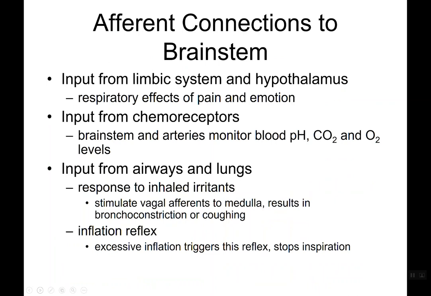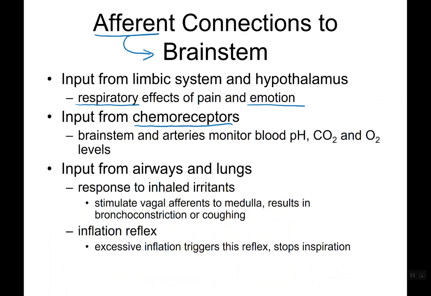All right, so afferent connections to the brainstem. So this means afferent to the brainstem, particularly, not to the CNS. So you get input from the limbic system and from the hypothalamus, our 2 friends in memory and emotion. And this changes the rhythm of your breathing in response to pain and emotion. So things like crying, which is arguably an altered respiratory rhythm, and also panting when you're in pain or other kinds of breathing. You also have input from chemoreceptors. So these are detecting various chemical components in your blood and altering your breath rate accordingly.